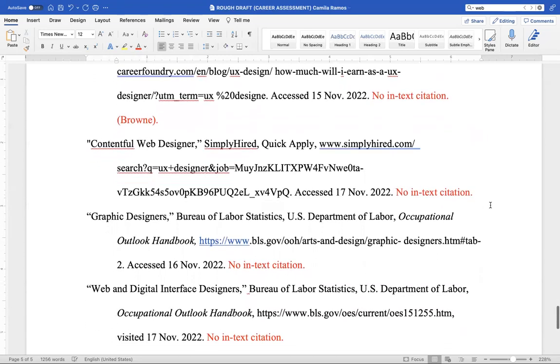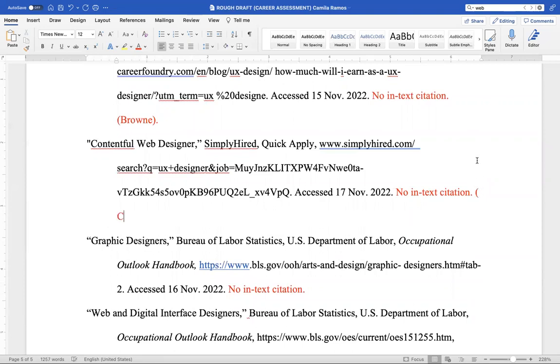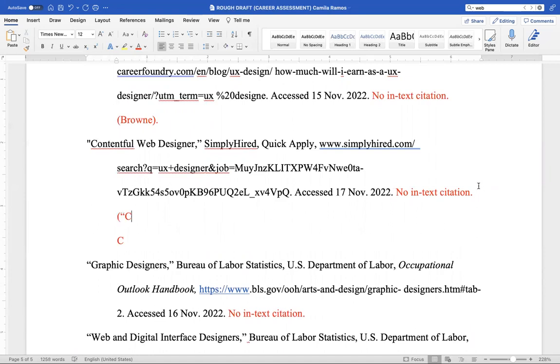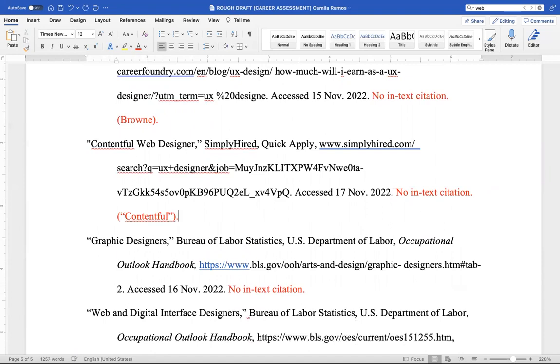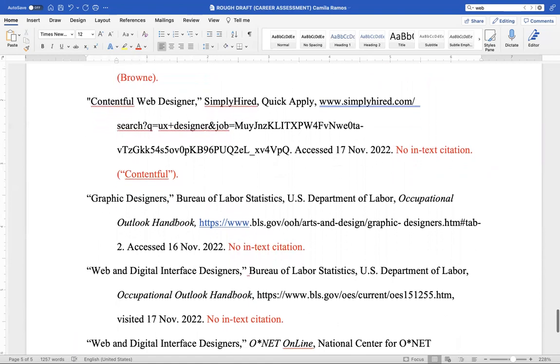Okay. Anything that you would quote from Contentful Web, or you could just put Contentful. And that would suffice because it's the only one that even has that word in it, but just make sure it's spelled right. Okay, that's what that one would look like. And this one would be graphic designers.